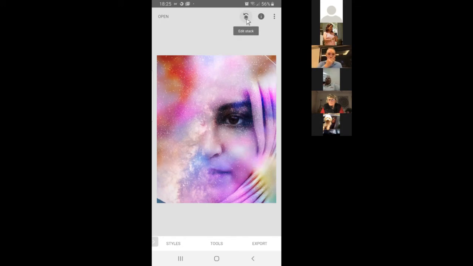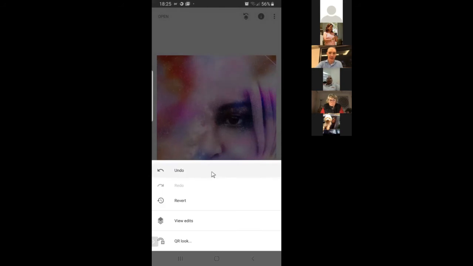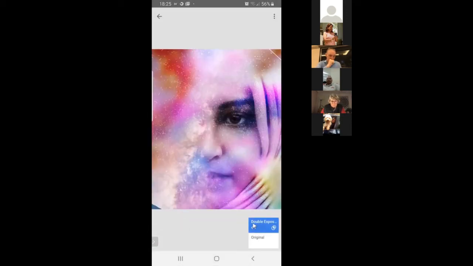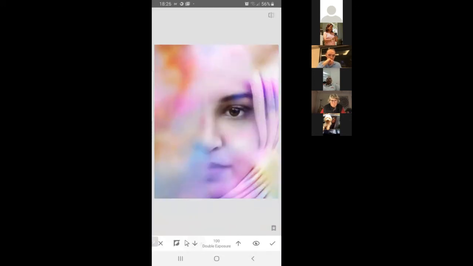That's great. So let me click here, and then I will go to view edits. This is where I can see my layers, although I cannot do anything with my original layer, but with other layers, I can work. On my original layer I don't have any options, but on double exposure, I have this arrow. Let's click on this one. And this is the option I'm talking about, this brush. Click on the brush and then click on this symbol. This is the masking symbol actually.